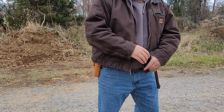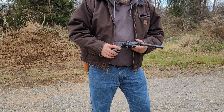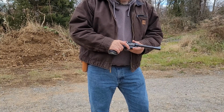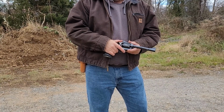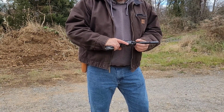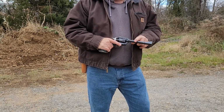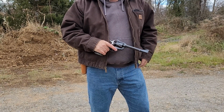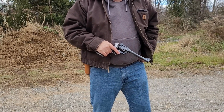So I probably shouldn't, but I'm going to give this a little try. This is a Herter's 357 that was my uncle's, and there's some question as to whether he might have put some of his hot reloads in this, and as to its fitness, but it looks pretty solid, and it's beefy as hell. One of the concerns is that the extractor is missing. It's not missing, it's in 1,000 pieces in a baggie on the workbench.